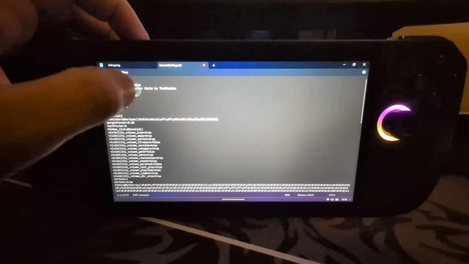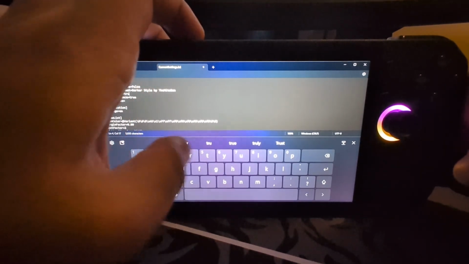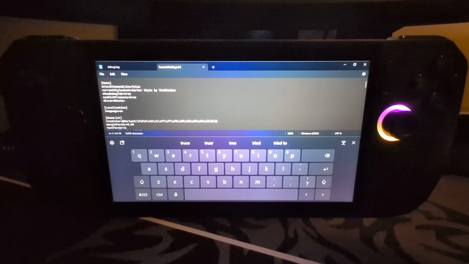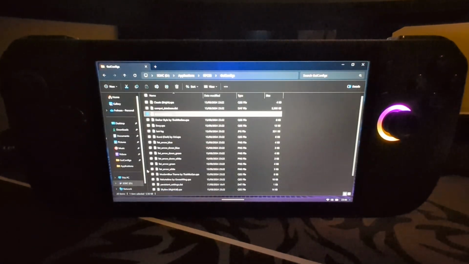And at the top in meta, you have show debug tab. By default, this will be set to false. You want to set that to true. So then let me just click there, and if I click on the screen, get the keyboard up, type in true. Now we can save that. So file, save, close that down.